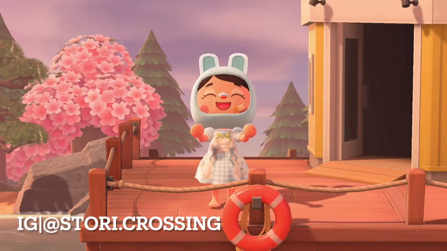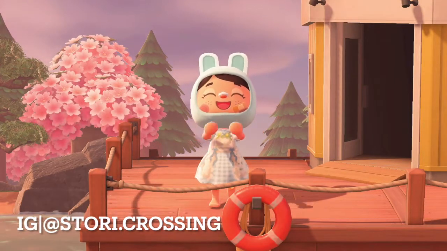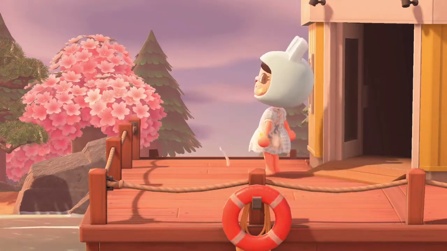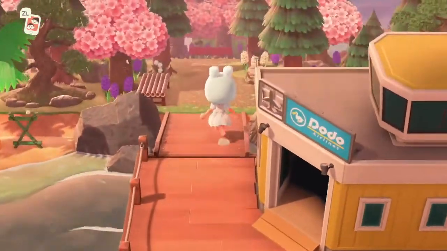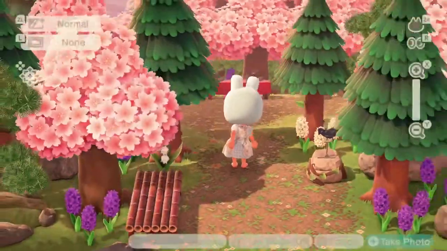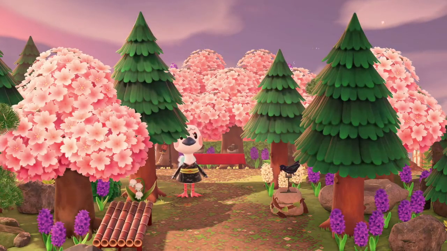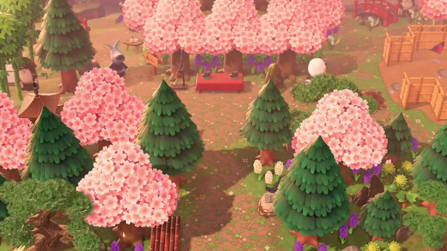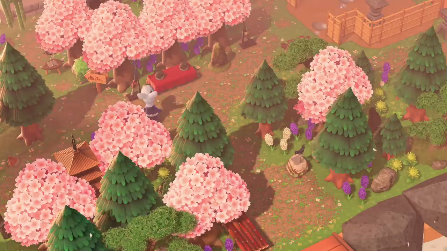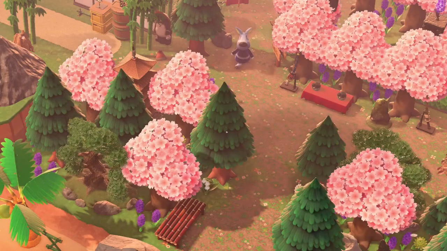The next island's entrance is from the island of Storybook. This is a Demon Slayer themed island. It's set to cherry blossom season, and I love how the cherry blossoms look with the cedar trees. And look at the big cherry blossom tree right in front there as well. This is just so nicely done. I love the path and just everything about this entrance is so, so pretty.